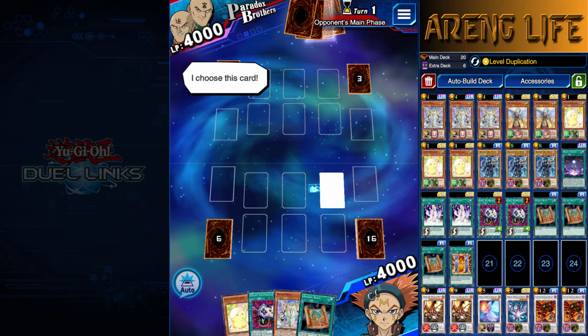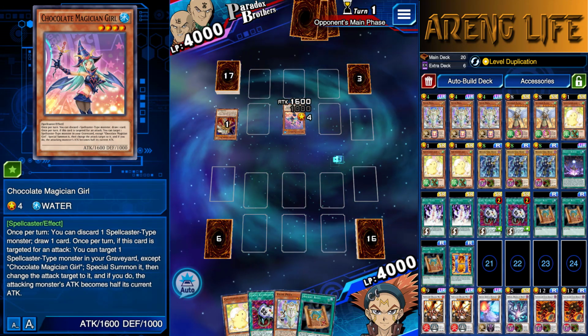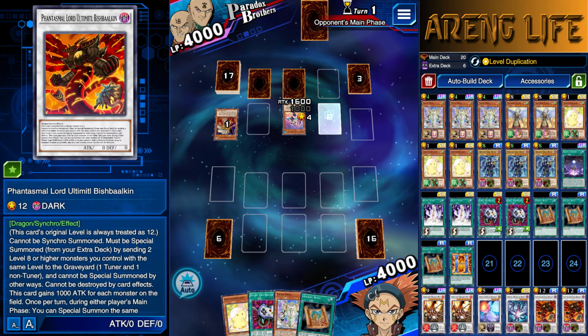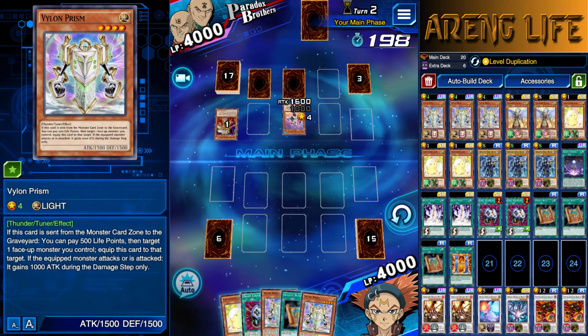I mean, this hand isn't the best. And, oh, I don't like that. I do not like the Choco Magician Girl thing. Especially because if we go Bishbaalkin, sure, Bishbaalkin can be really, really good. Not gonna lie. If we can lock up their whole zone, then yes, we could be really, really strong. But I don't see myself summoning him this game.